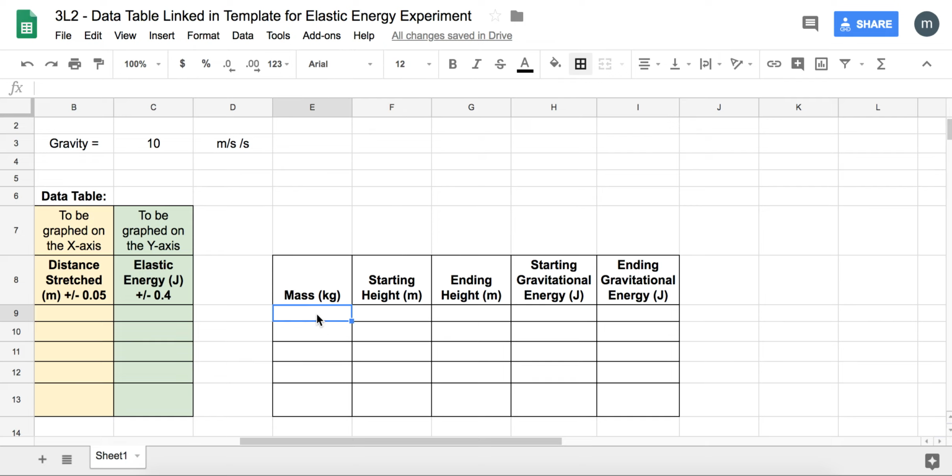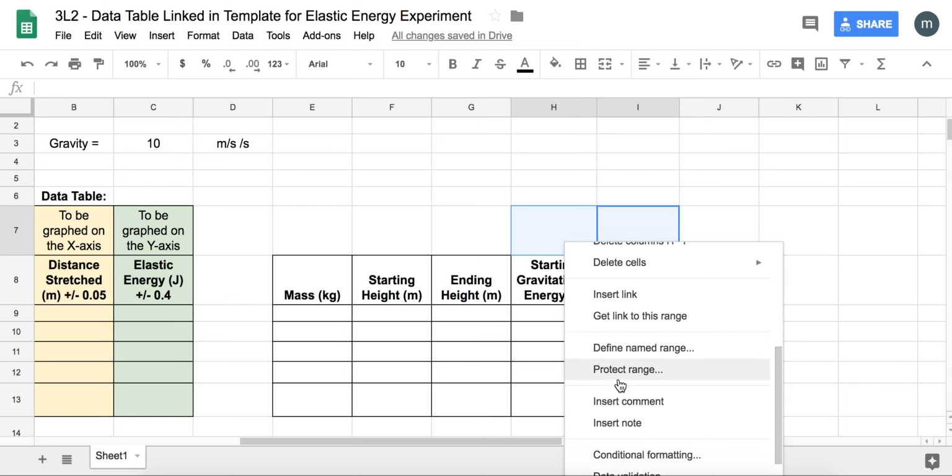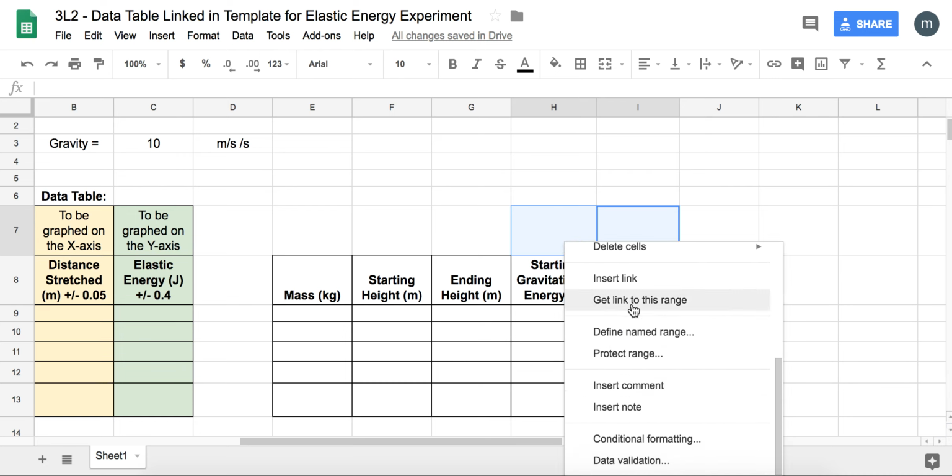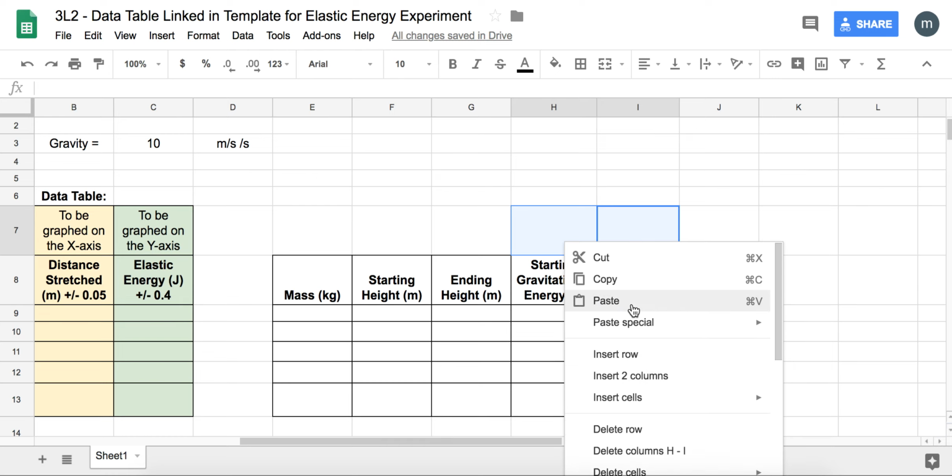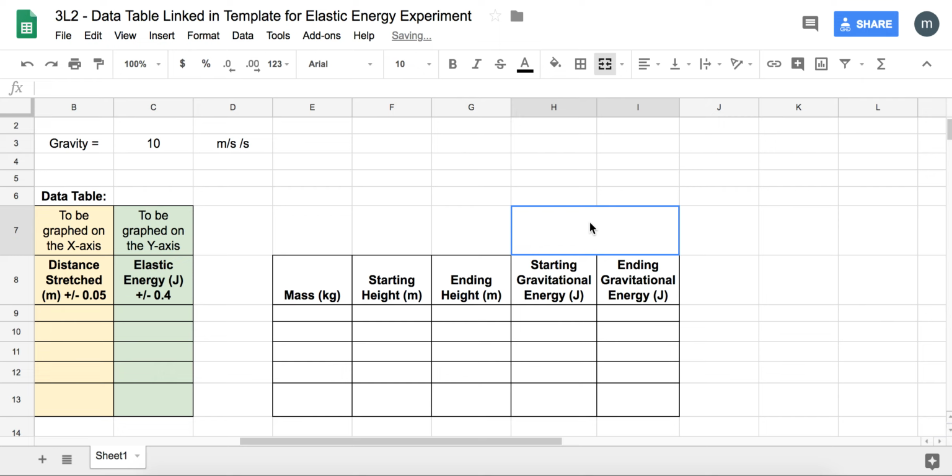All right. Next thing we're going to do, we're going to start doing a calculated column. So I want to show you how to merge and show that this is calculated. So if you highlight these two, you can go to this button here that says merge cells. You can also two-finger click and scroll down to where it says merge. The easiest is up here. So I'm going to merge cells. These are calculated.